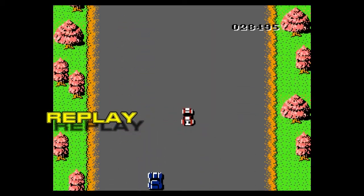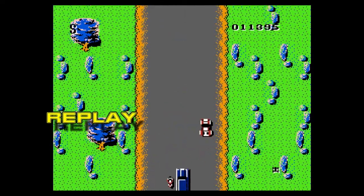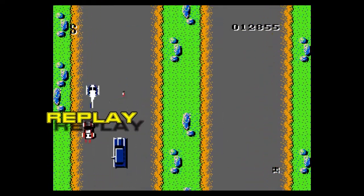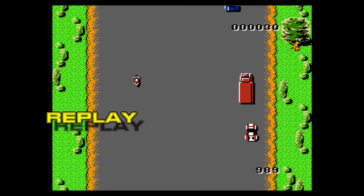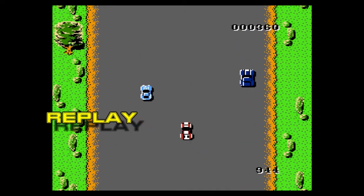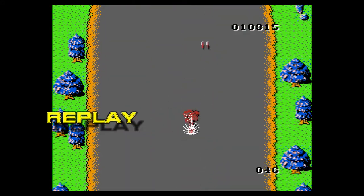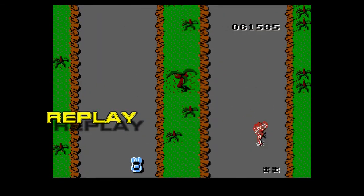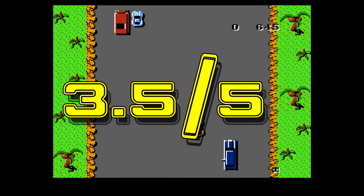Moving on to replay — the game's pretty good for about 10 minutes. If you're waiting at the DMV or somewhere like that, it might be a good game to play portably if you like casual games. I'd say it's good for 10 minutes to half an hour, then you get bored. It's easy to pick up and play but not a lasting game. As you can see I have died a lot and it can get very frustrating, but there's no end goal so you just play until you die. 3.5 out of 5 for replay.